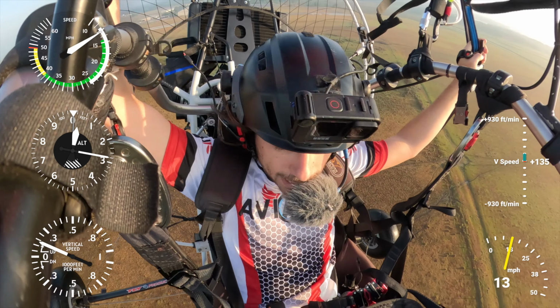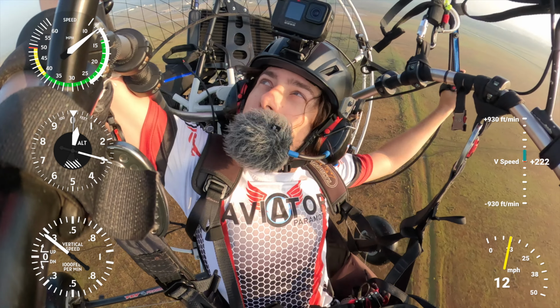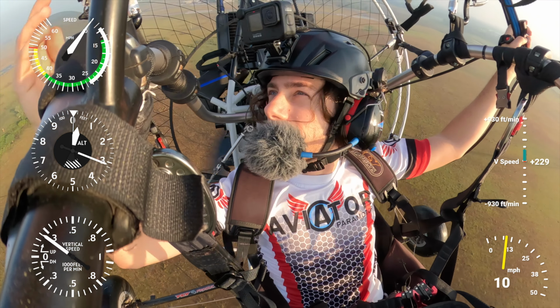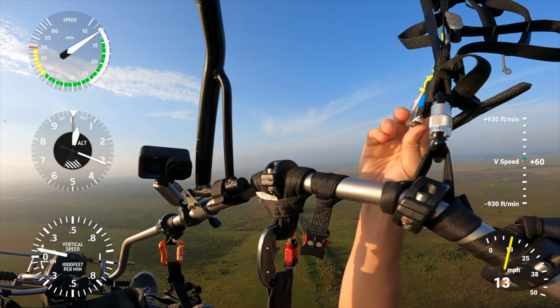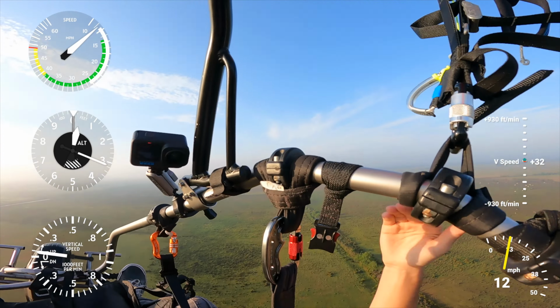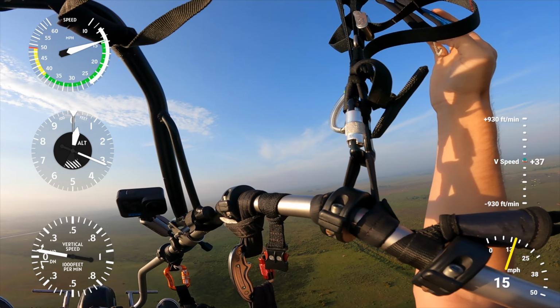This is a trike designed wing. It is a wing that is designed for trike flying, and trike flying specifically. You can tell everything on the riser has a lower set hang point than it would typically. Like your tip steering toggles are right down here at your clip-in point instead of being kind of midway up like they would typically be on your Spider or Sirocco.